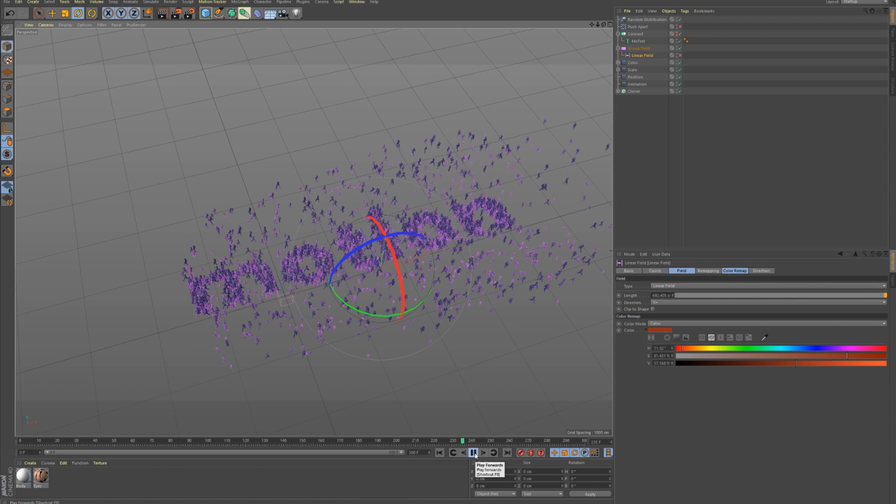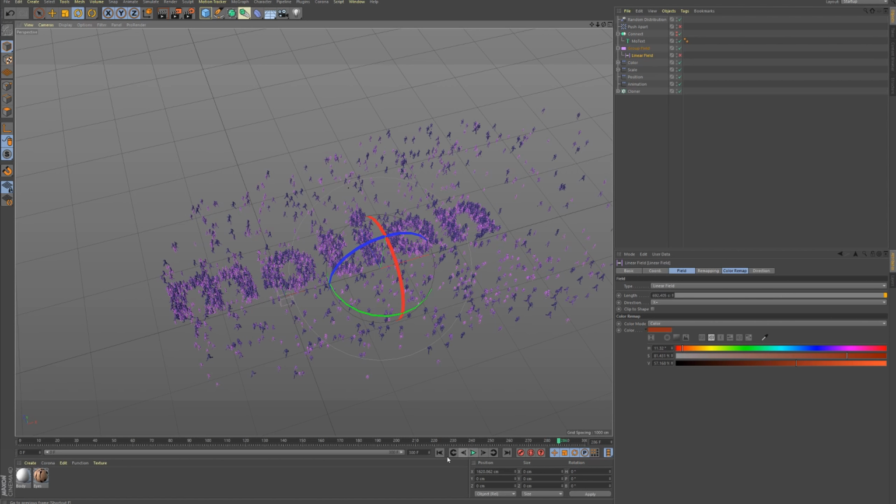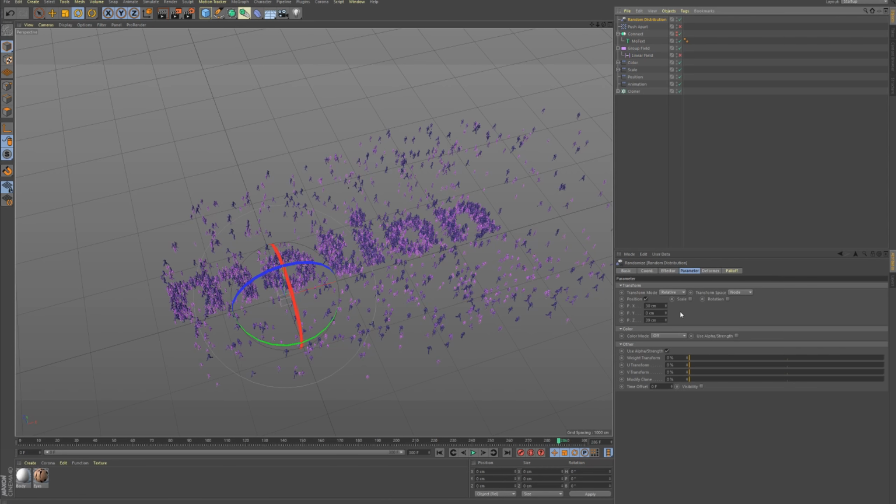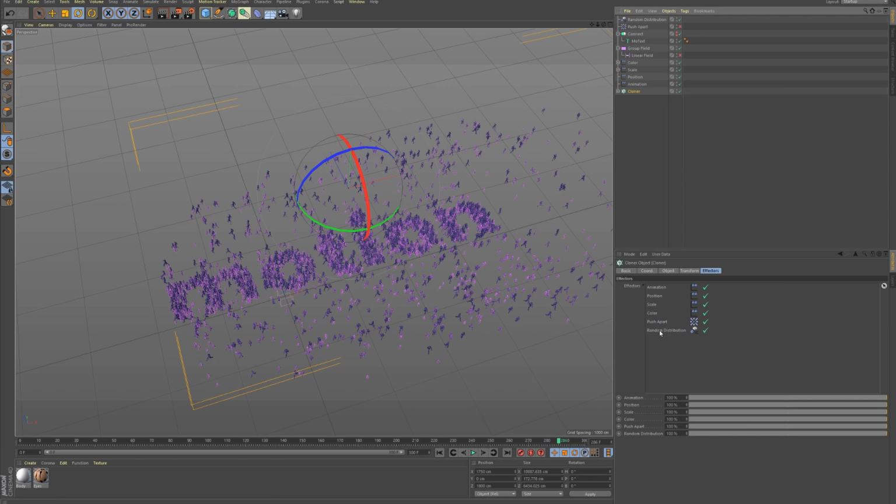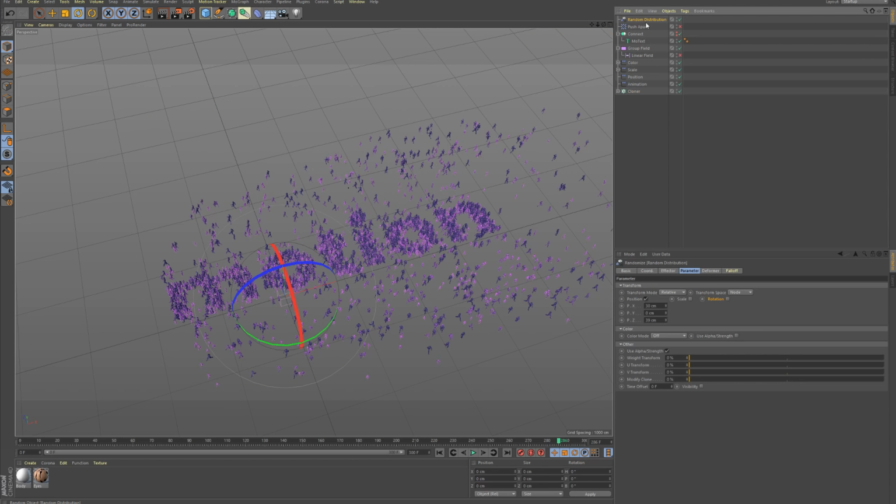It's very funny to see this. It's like ants that are moving. Anyway, so with our random distribution effector, this is one of my initial effectors. I need to take this at the beginning. So this happens first. This is a distribution effector, so it will happen first.